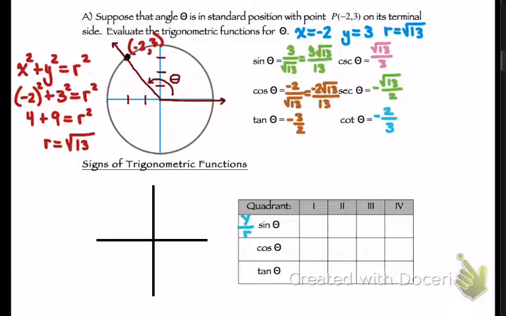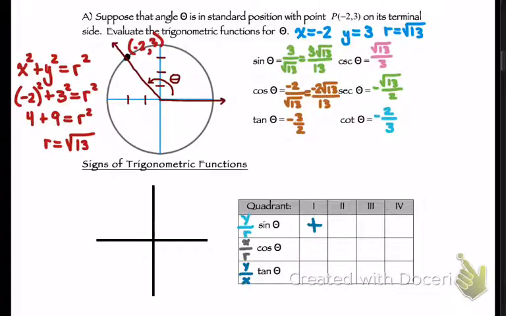I know sine is y over r. I know cosine is x over r. I know tangent is y over x. So if I think about it in the first quadrant, which is right here, if you don't know your quadrants, 1, 2, 3, 4, right? That's the last time I'll tell you those. So in the first quadrant, all y values are positive, all x values are positive. Radius is always going to be positive, right? You can't have a negative radius. So if all y values are positive in the first quadrant, when I do y, which is positive, over r, which is positive, I know in the first quadrant that's going to be positive.